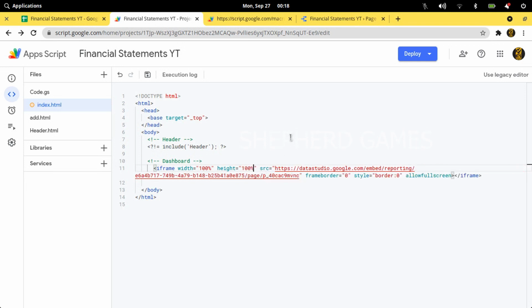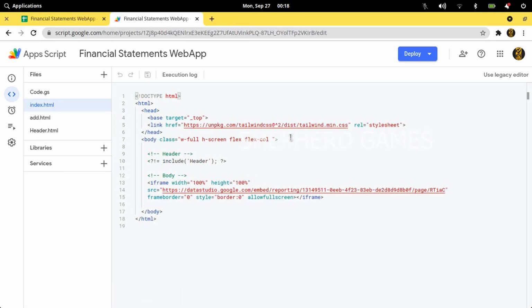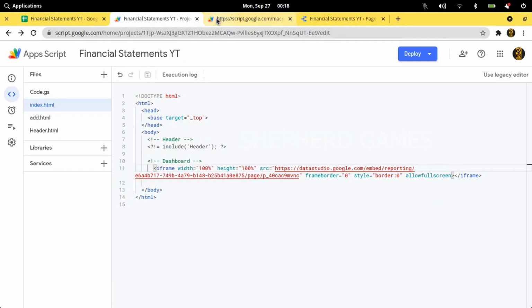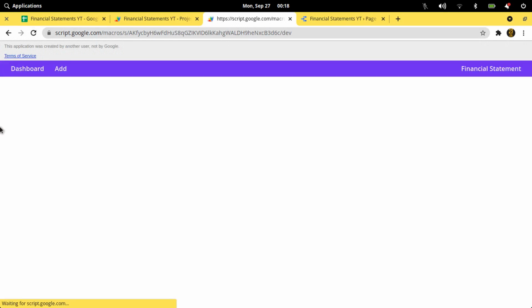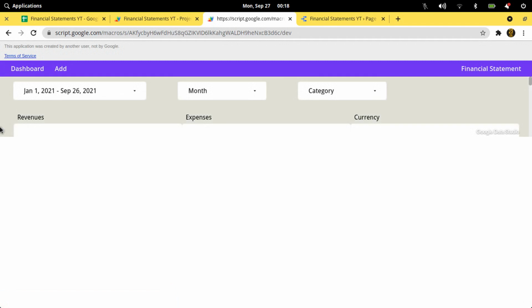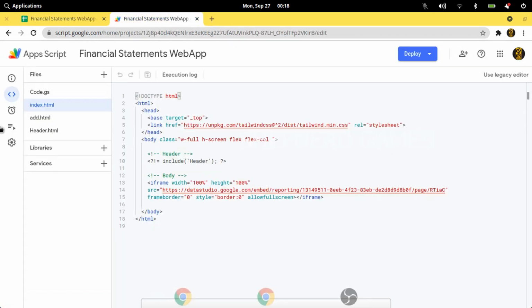Let me quickly check it. Frame border 0, so everything is fine. Achha, I added this one in the body.